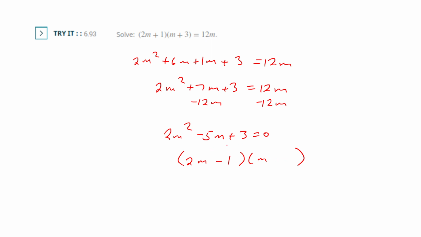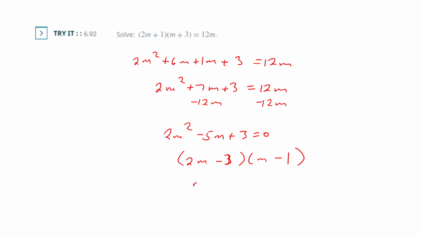Well, I thought I could just do this in my head, and I should be able to, but I don't do the trial and error method very much. Why is that not working? Yeah, there we go. Okay, that's how to do it. So you can use the AC method on that. I was trying trial and error, and as you can see, that's not the way to go because it'll mess me up. So I get negative 2m, negative 3m, and I got it.